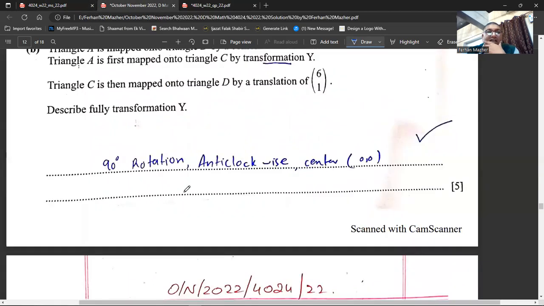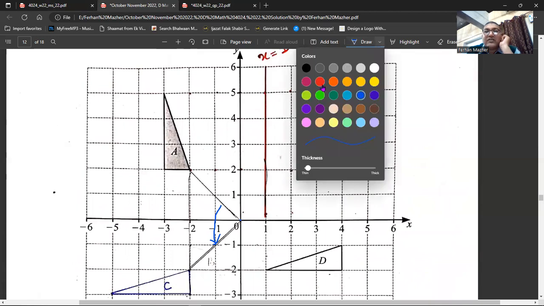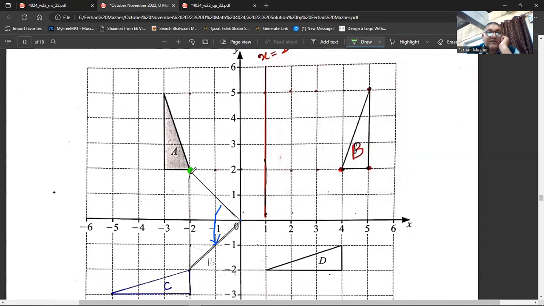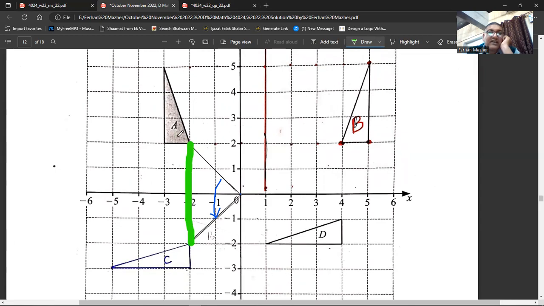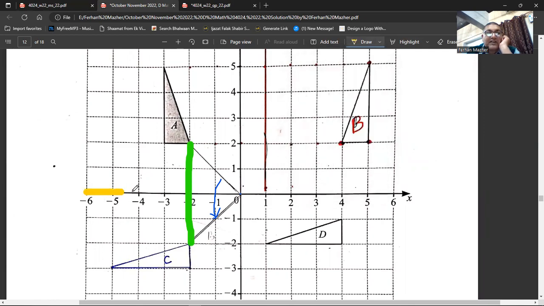One thing I want to say again about what I am saying. Let's use green color. Let's increase the thickness. Too much thick. Okay. So you see, these two are the same points. They are the corresponding points. What I said was join them, for example, and then draw their perpendicular bisector. So for example, this is the midpoint. With the help of the protractor, you draw like this. Okay, this is a perpendicular bisector.